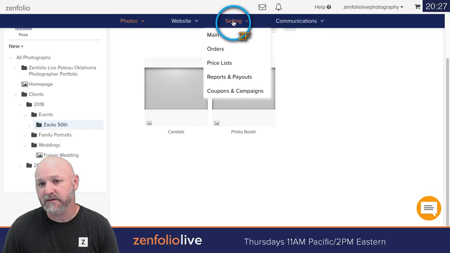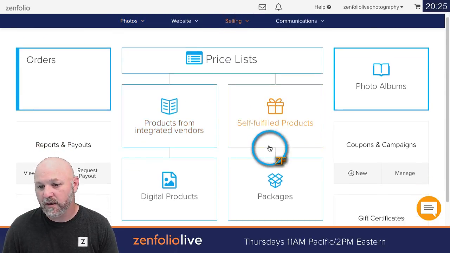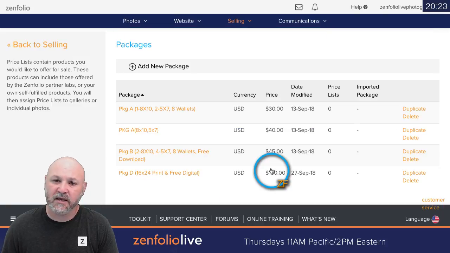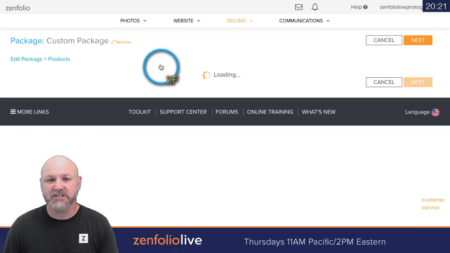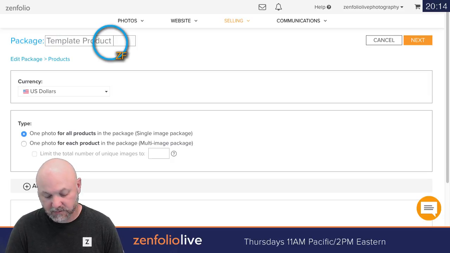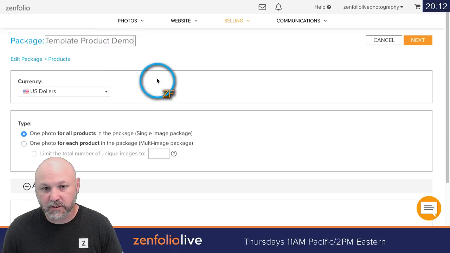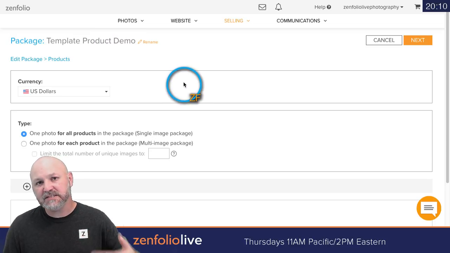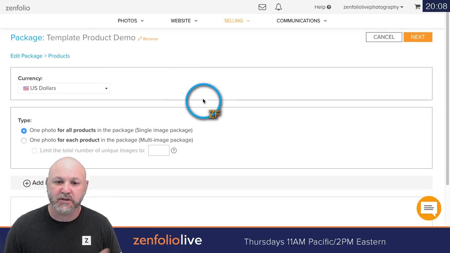So if we go to selling and we go to packages and we create a new package here, and I'm just going to call this template product demo. Okay, so we're going to go here, and Zenfolio has two different kinds of packages that you can offer.